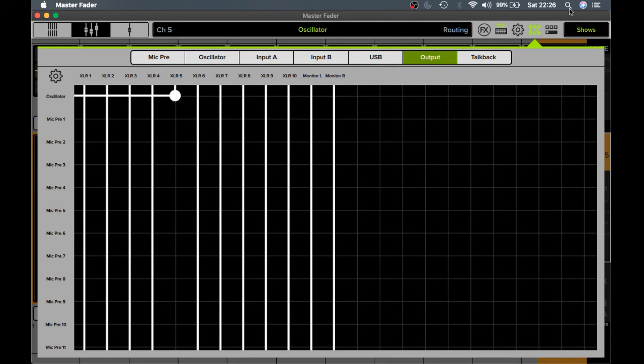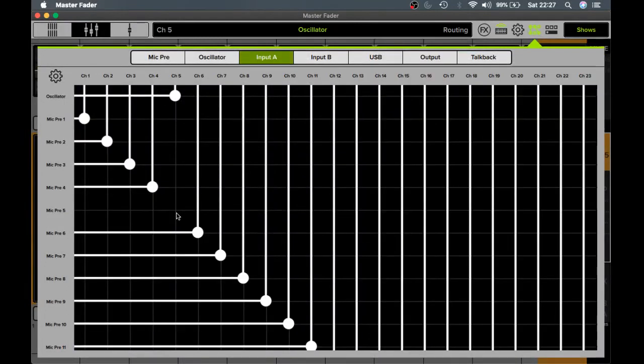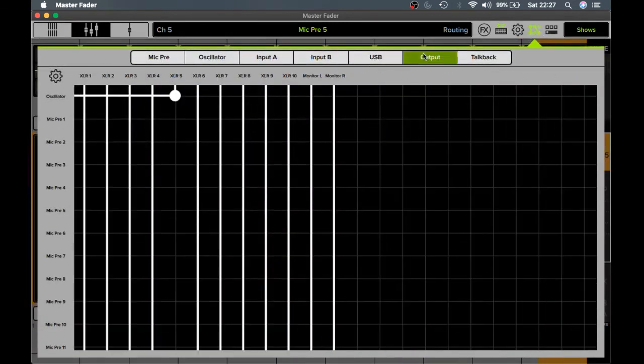You can't physically see it here, but when you plug something into channel 5, you'll be able to hear the white noise or the pink noise or whatever we've selected coming out of there, regardless of whether this has it on channel 5 or not. Take it off channel 5, you'll still be able to hear it. Now obviously I'm plugging something in now and I can hear it. You won't be able to hear it right now, but I think at the start of the video you would have heard it, where I was presetting everything up and messing around. But yeah, that's how you basically just test things.